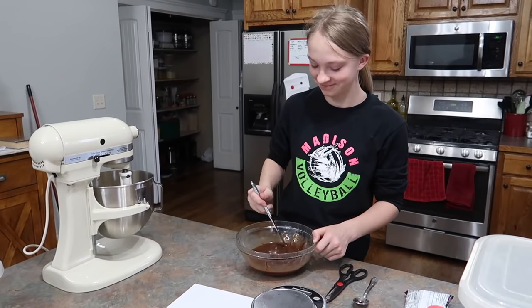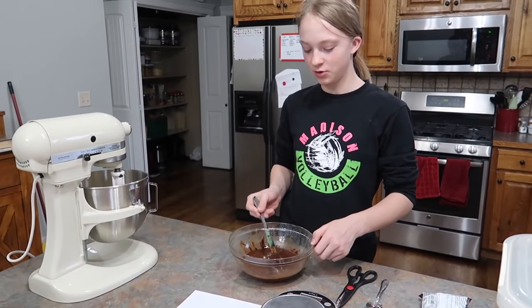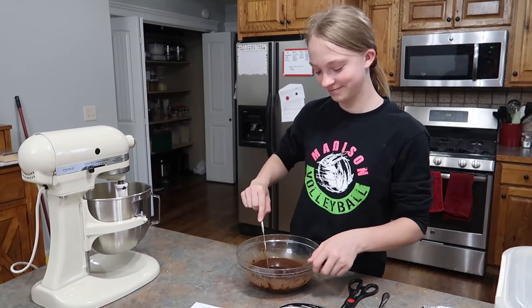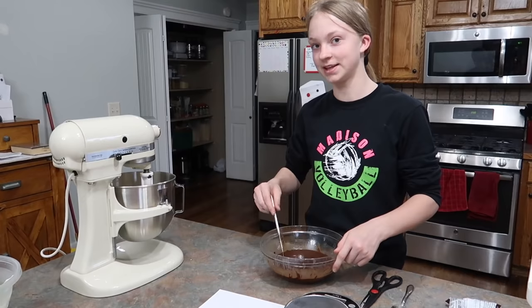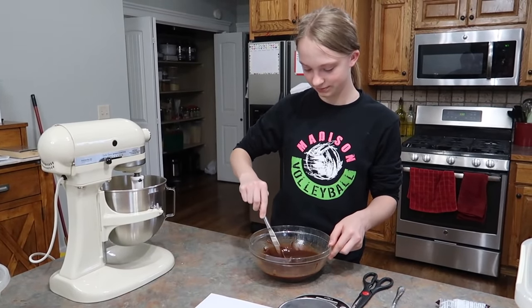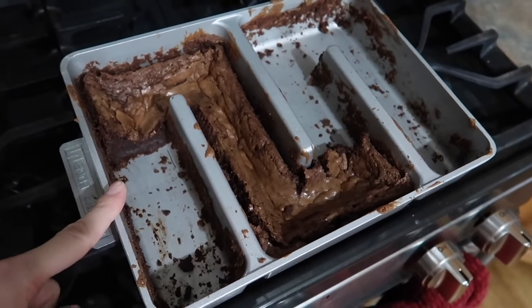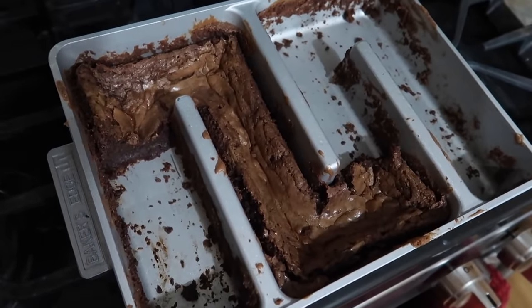I'm making brownies. We're stirring up some melted butter and 100% cacao baking chocolate, waiting for it to melt. The idea came up at dinner — Dad said he wanted brownies, everybody else said they wanted brownies, and therefore brownies. This recipe comes from my brother-in-law who is originally from Norway. It looks like we had a lot of brownies but we only each got one. Are you team edges or team center? We are team edges, so this is the best brownie pan on the planet — everybody gets a corner every time.